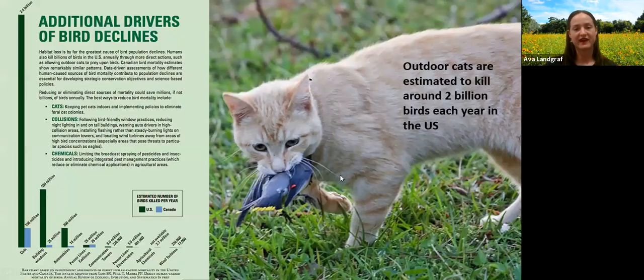So we're starting things off with cats. I'm a cat lover. I have a bunch of kittens in my house right now because I'm a foster parent. But cats do really horrible things for our bird populations. This chart here over on the left side is just so unbelievable to me, these numbers. So over here you can see this is the number of birds that are killed by cats right here.